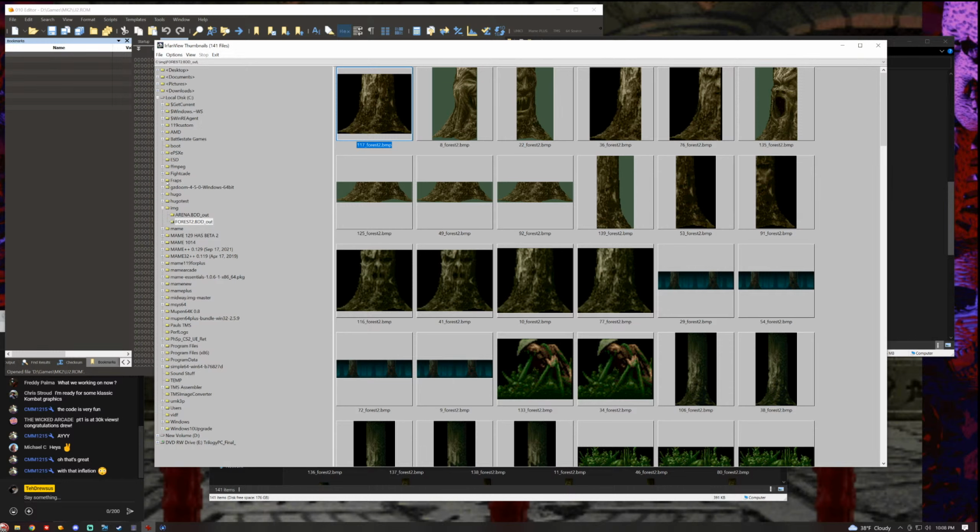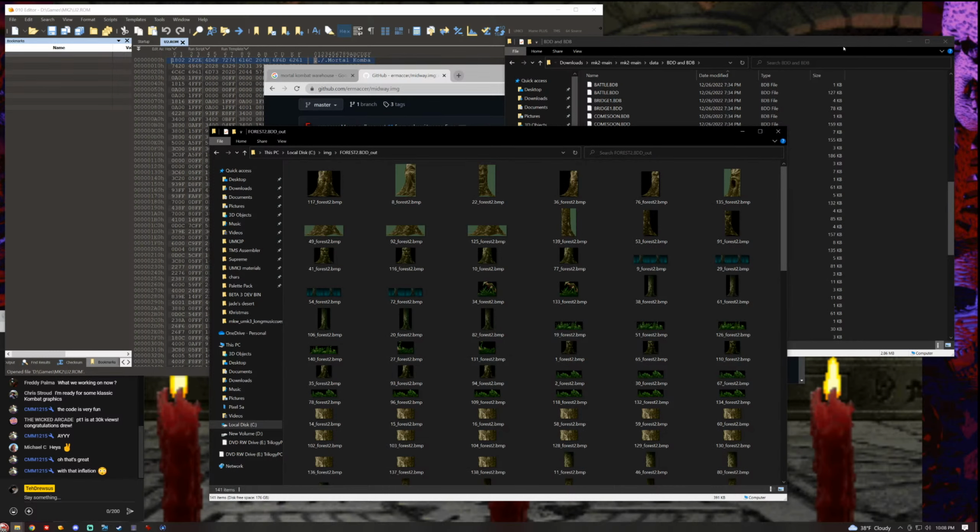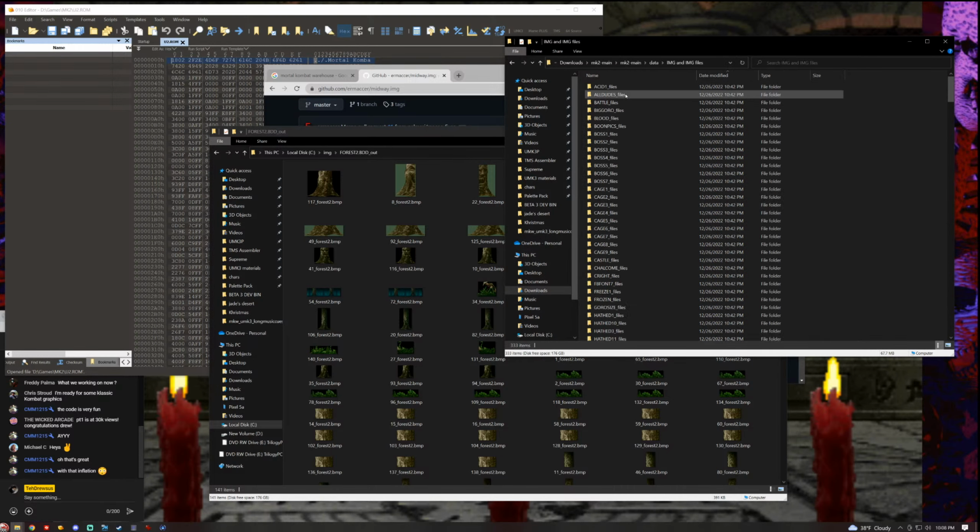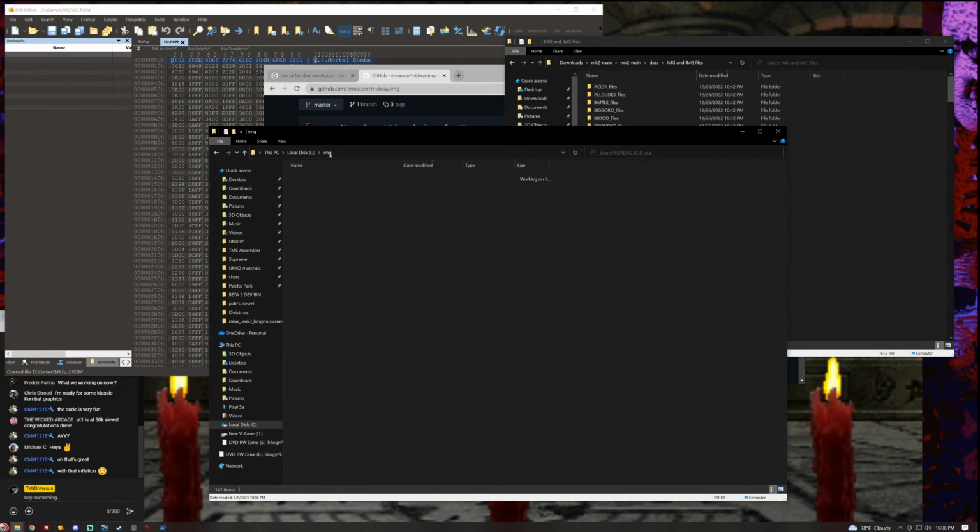Yep, that is the way that works. And it works with the .img files also. I'll run through that real quick.